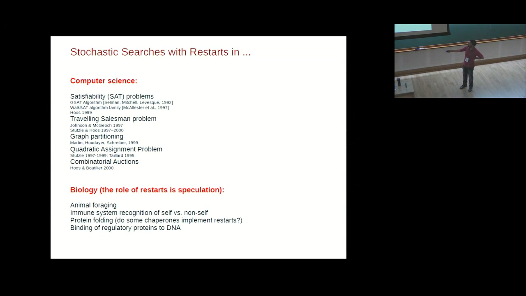Let me say, for instance, let's take protein folding. We don't know if restarts play an important role in that process, but it is known that in certain cases, these protein folding processes are monitored, so to speak, by other proteins like chaperones. And there is some evidence that if the protein folding does not happen fast enough, the chaperone will just unfold the protein and it starts again, which could be interpreted as a kind of restart.